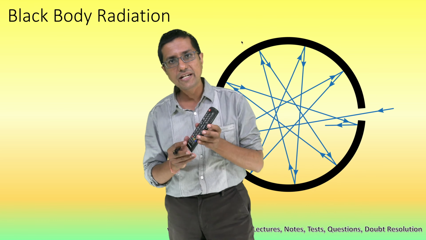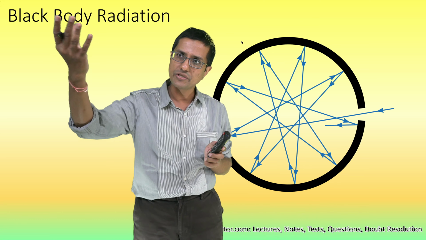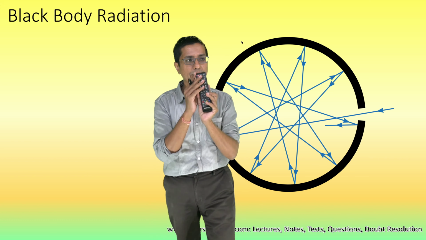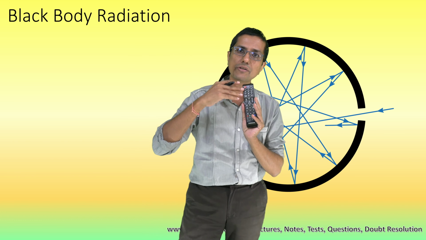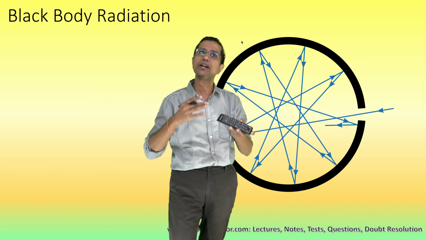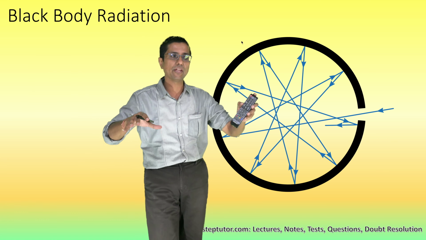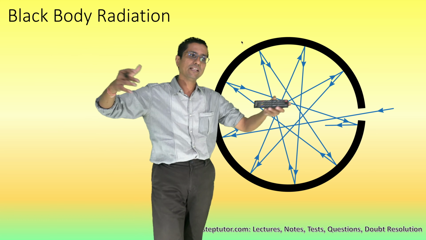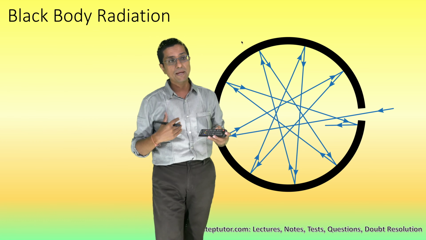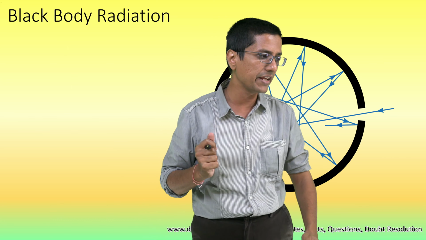See, the black object appears to be black because white light consists of all the colors. It has the entire spectrum which is coming from the sun. It hits this object, and because this object absorbs all the light, it appears to be black. It is not reflecting back light of any color, and that is why it appears black. It's very similar to a black hole. Why do black holes appear black? Because they are taking in all the radiation incident on them. They are not reflecting back any radiation, or any color for us to be able to see them. So this black object appears black because it is absorbing all the radiation incident on it.